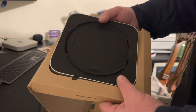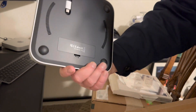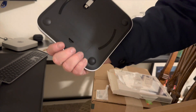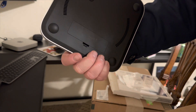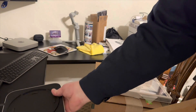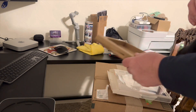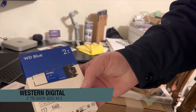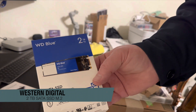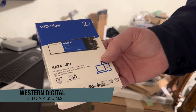After much screwing around, finally got it out. It comes like this — there's a little drive door down here for an M.2 slot. Let's see what else is in here: a little instruction manual. Okay, so I've got a Western Digital Blue 2TB M.2 drive, so we'll get this installed.